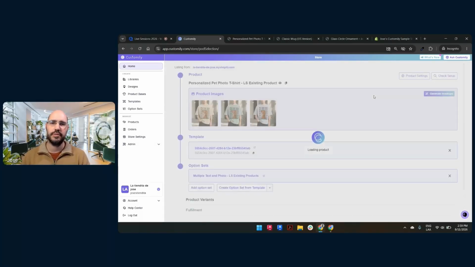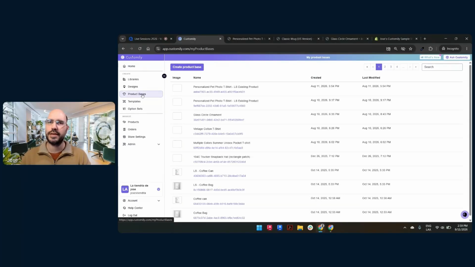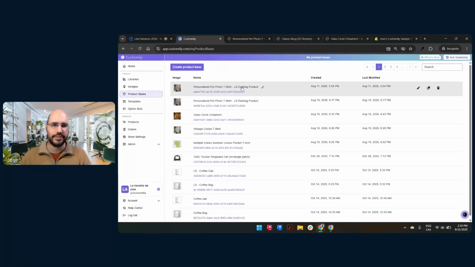And now, once you go to the front end, you're going to be able to basically see the template and the options that the system automatically created. And the great part is later on in our product base collection, we will have the product base ready for the next product to be created or to be connected, right? Because we can still connect existing products.